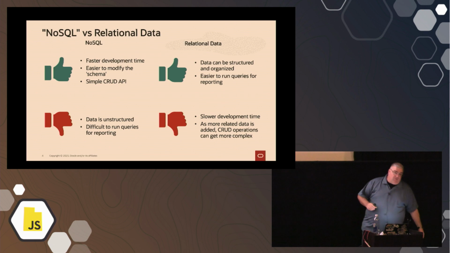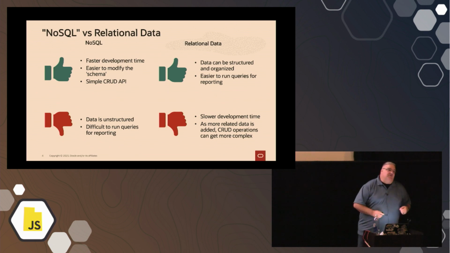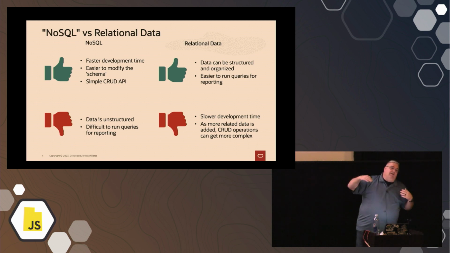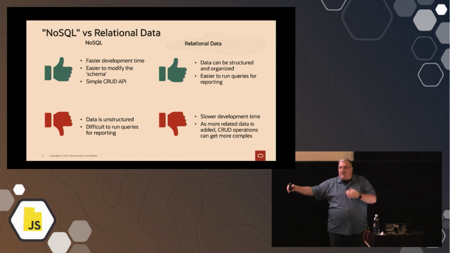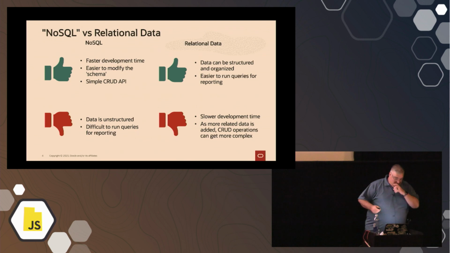When you're dealing with NoSQL, you can have faster development time. Why? Because if you have to change your schema, you don't have to have that schema change developed by somebody else if you're on a project with a DBA. You don't have to wait for that change to be propagated through all the different tiers of your development process that you might have. All you need to do is just add a new property to a JSON blob and bam, your schema has changed. And it's pretty easy to use.